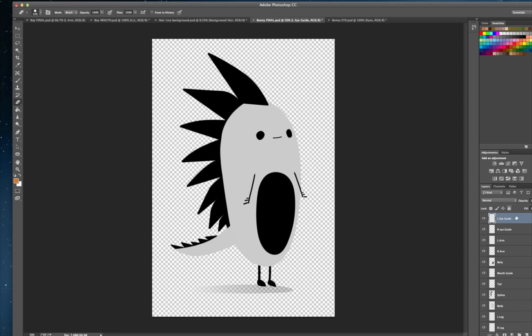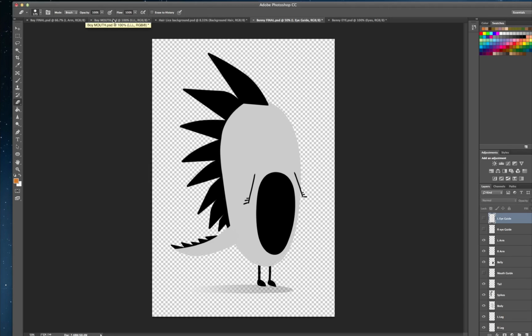The reason why I made him in a bunch of layers is because the animation software that I use accepts PSD files, which is Photoshop files, and retains all these layers when I import it into that software. And that allows me to individually animate and control all these different layers and makes my animating life a lot easier. And I didn't actually use these left and right eyes or the mouth, because they're just guides.